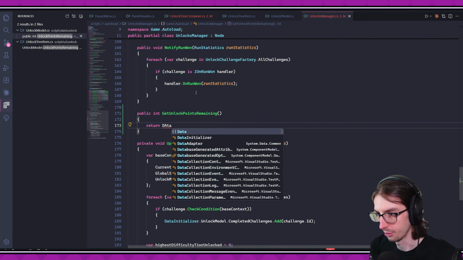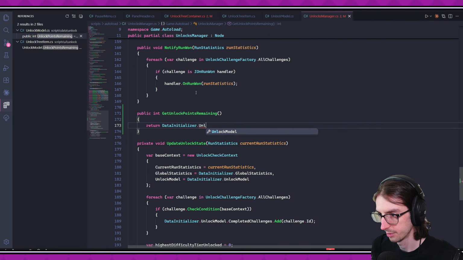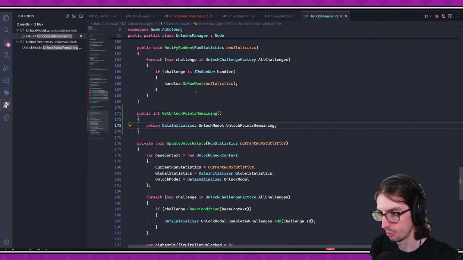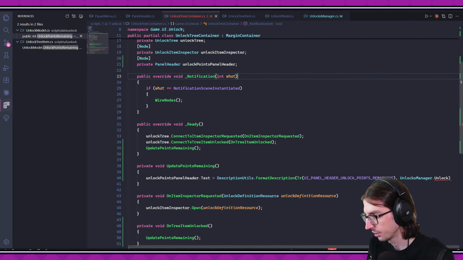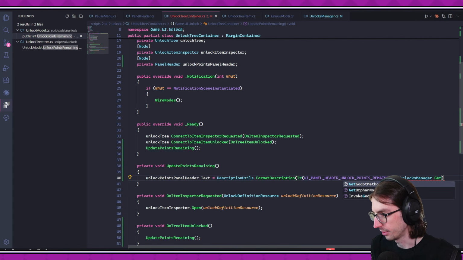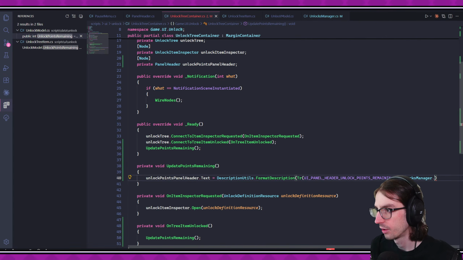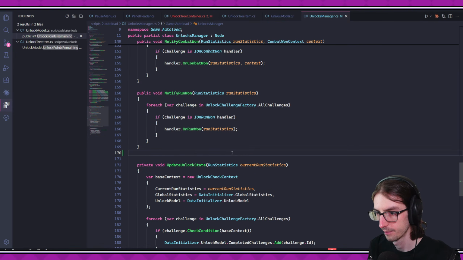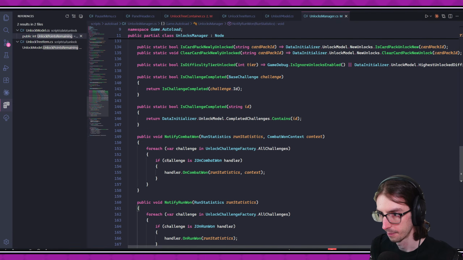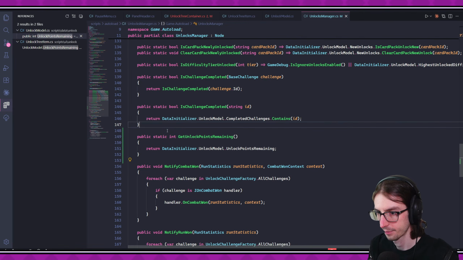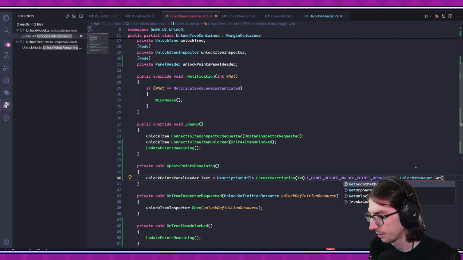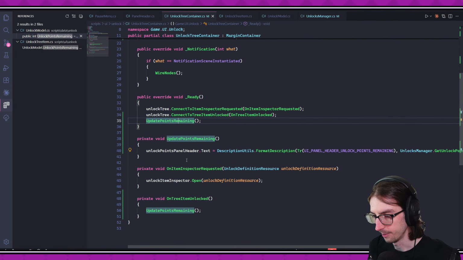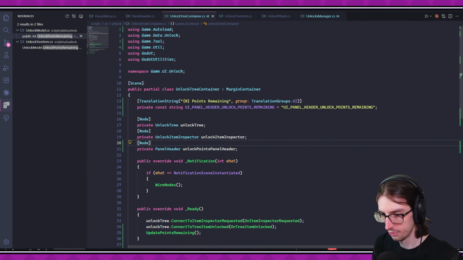It's just a little thin wrapper around this, but I'm trying to just put everything through that just in case. So this would be unlock manager, get unlock. Did I not make that static? Okay. Get unlock points remaining. Cool. All right, so hopefully that works.